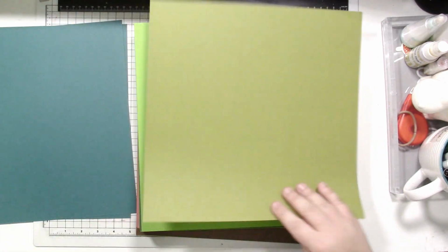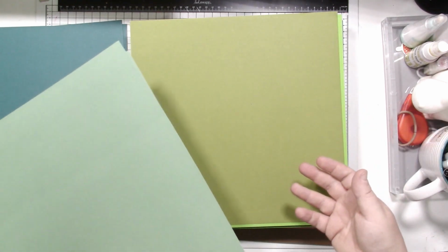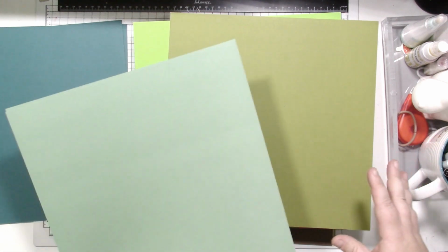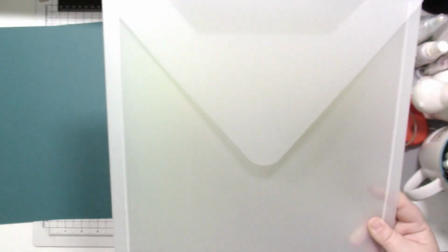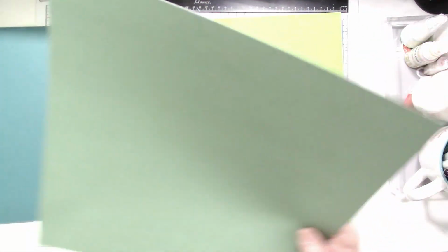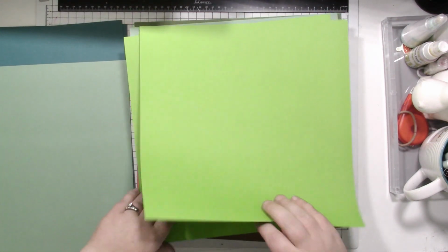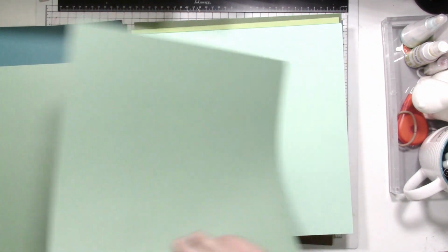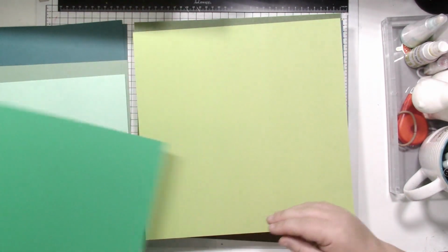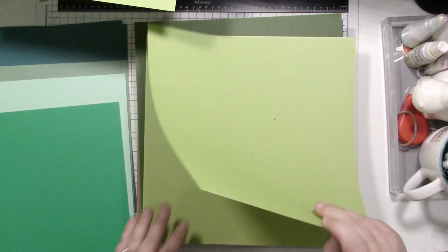Anywho, what I'm doing right now is, my cardstock was kind of in order color-wise, but it was just kind of tossed together too, so I am going through and I'm seeing the categories I have: blues, greens, oranges, pinks. And if I recall correctly, I think these can fit about 25 sheets without being overstuffed. So I'm going through and I'm separating out the various shades of green to see what I have. And a lot of it's just a couple pieces each.